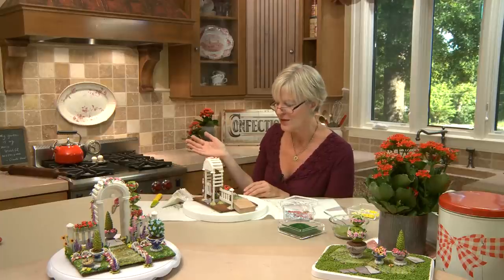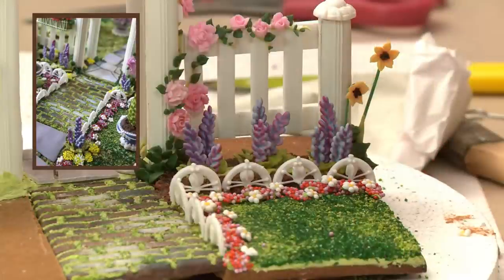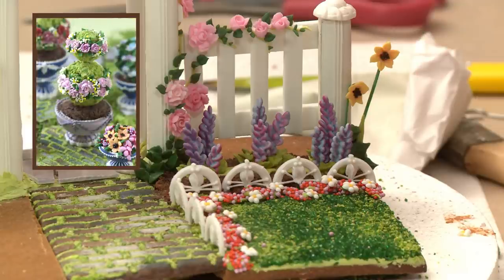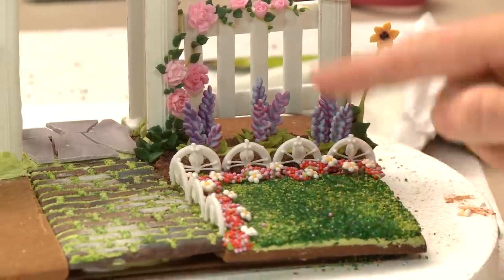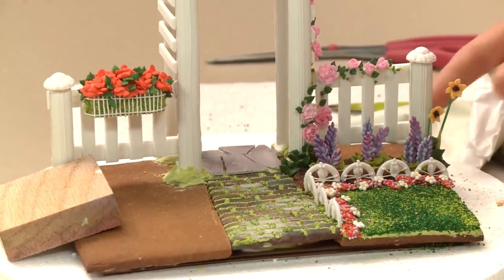Very easy to do. Now I've completed the front little garden bed, and the last step is to deck this out with some other pre-made plants and pots, sundials, and other elements that I also show in the accessories video. So I'm just going to neaten up my workstation here and give you an idea of how you might compose that. Of course, everything I did on this side of the garden, I'd want to repeat over here. Maybe not a mirror image, but something close.